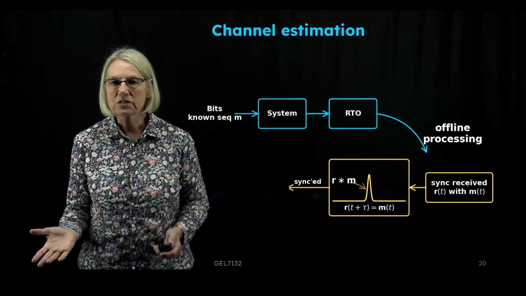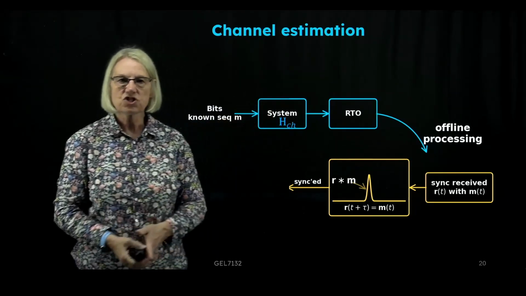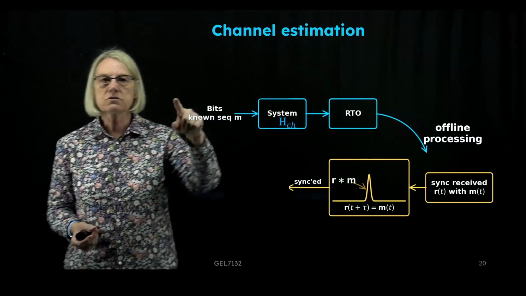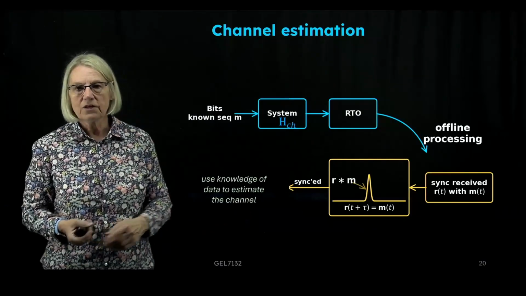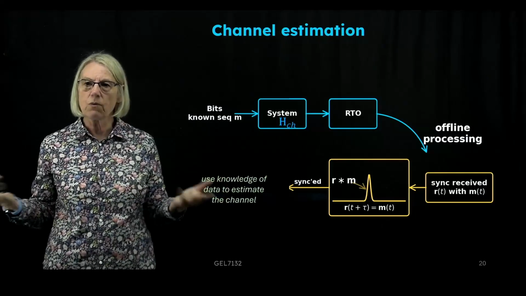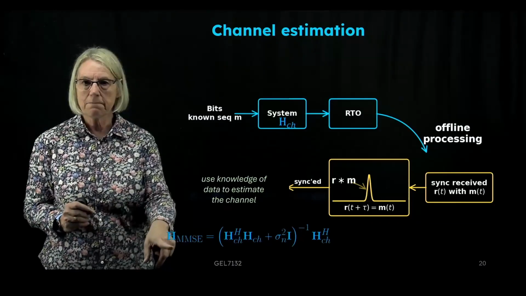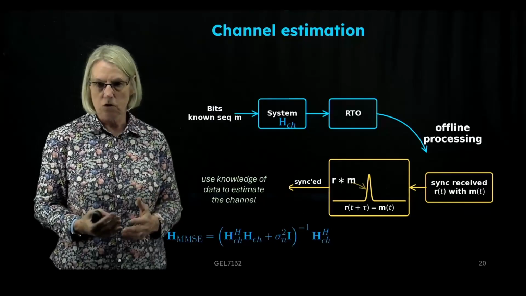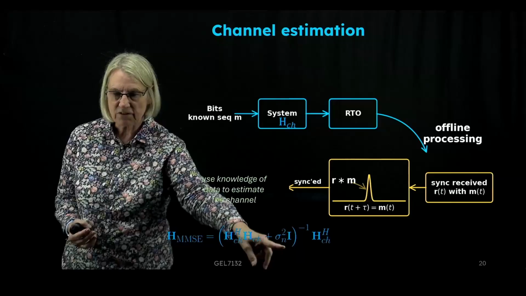So to do that, I might do what's called channel estimation. I have here a system. This is my channel, and this channel has a certain frequency response, H channel, and I could use my knowledge of the synchronization, for example, use the knowledge of the data to estimate what this channel was. Why would I want to do that? Well, once I know what the channel is, I can create a filter that minimizes the mean squared error if I use it to improve the signal quality. And it's based on just having an idea of what that channel is and the level of noise that's present.